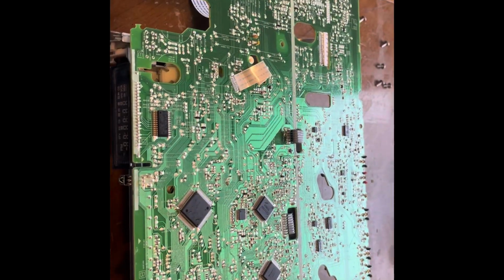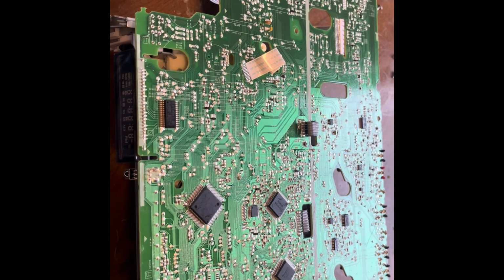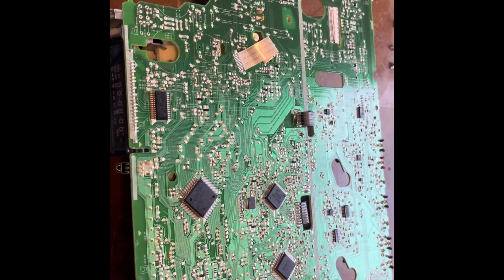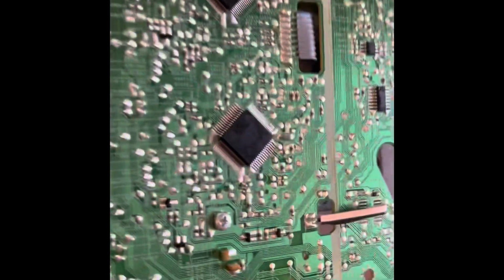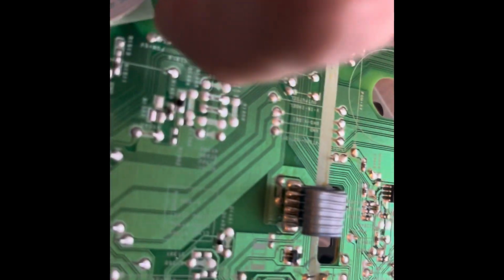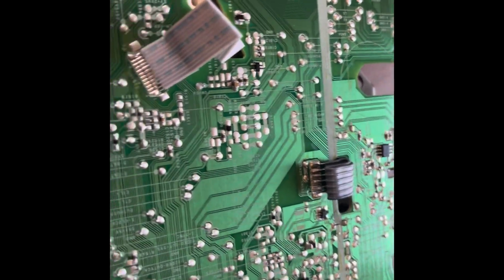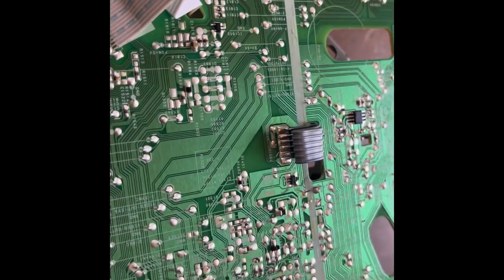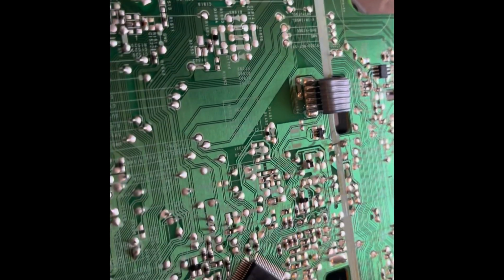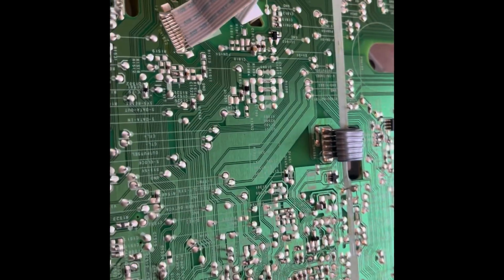So I went ahead and took the whole VHS unit with the main board assembly out together, and you have to take it out together, otherwise you can crack the main board and then you're done pretty much. There are two screws, there's one right there, and there's one under this ribbon cable that goes to the capstan motor, which is hidden in there, and you can kind of see it right there. So that's how you would get it out. You would just take this out here, then you don't have to desolder, just be very careful. And then you'll be able to bend this a little bit and get enough access to get that mold gear out and clean it.